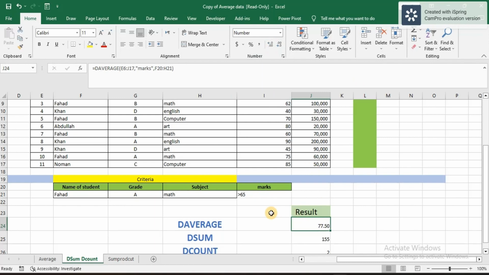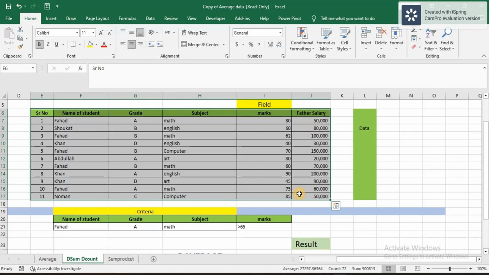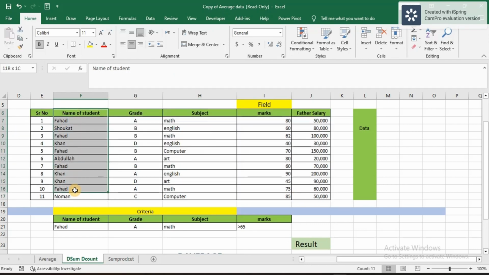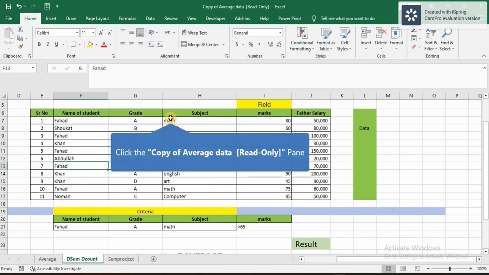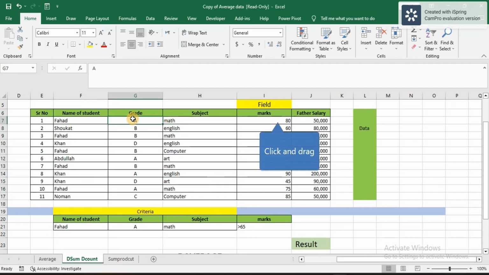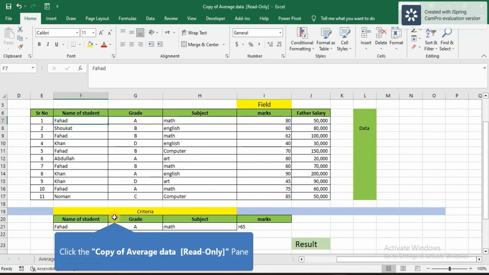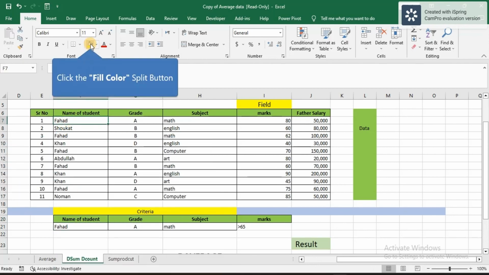Let's expand it. First, we select this area in the data. From this data, we want in the student list Mr. Farhad, all those subjects, in math, in which he has an A grade. In the marks we want to take an average. So how does it work? First, this is Farhad. This is the first criteria. We'll mark it.